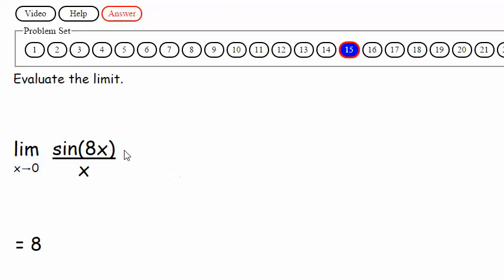So eventually what happens is you fall into these patterns you have to be careful of. You're like, oh, well, there's an 8 right there, so therefore it's equal to 8. But we want to show why this is equal to 8. We don't want to just memorize some pattern.